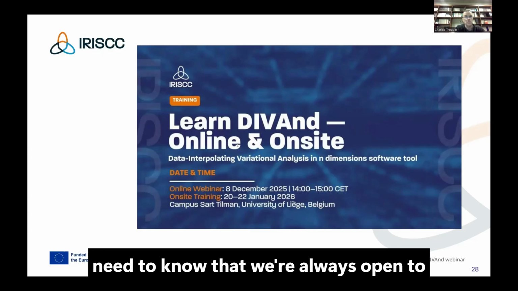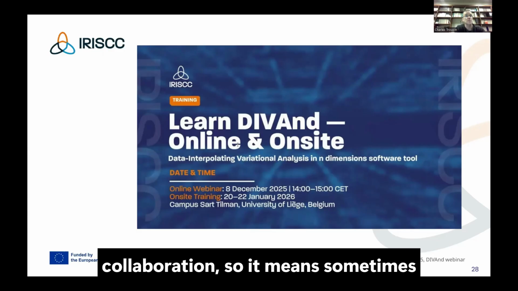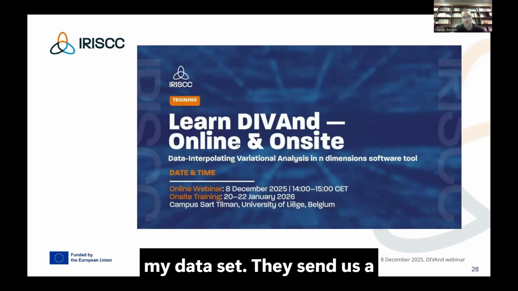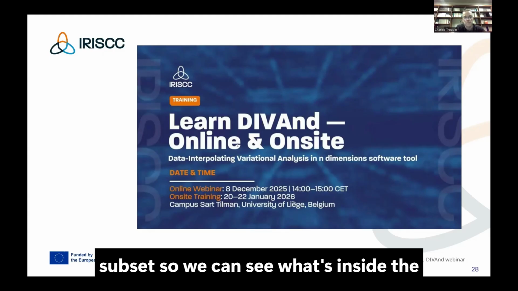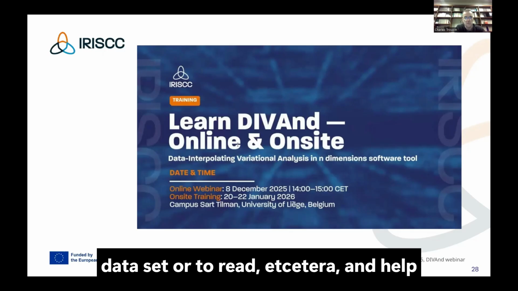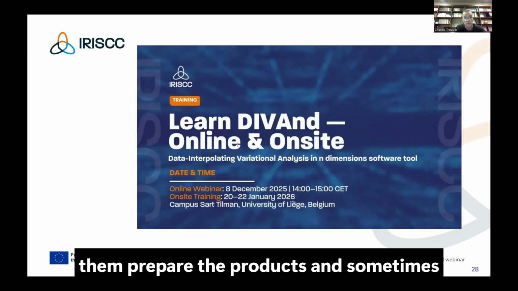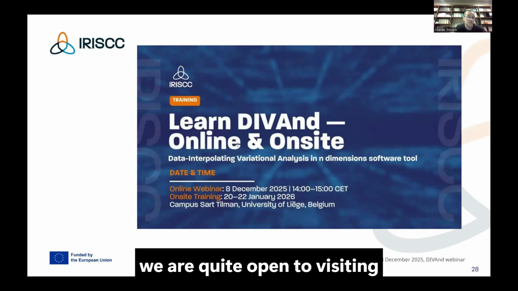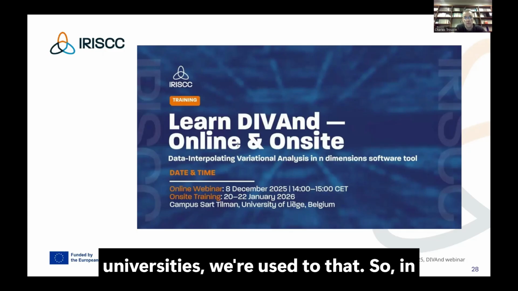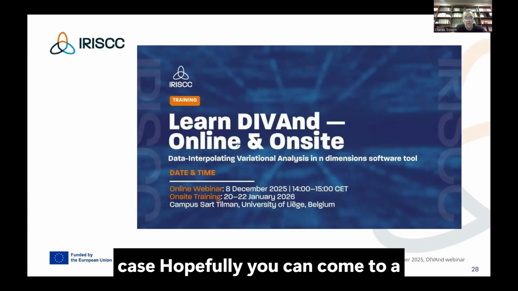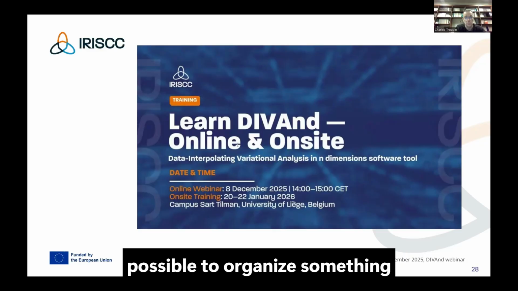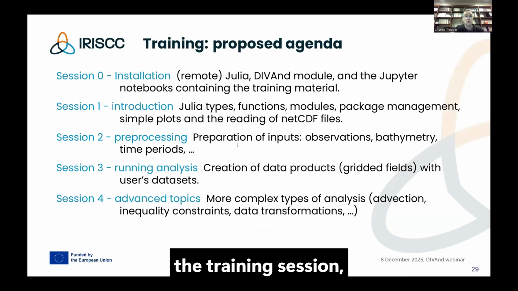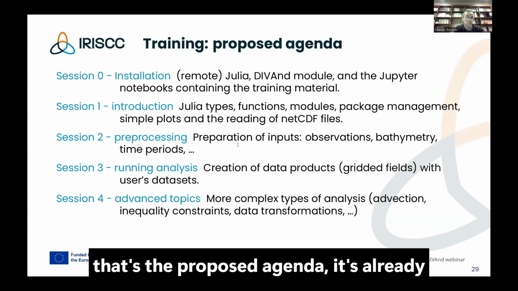Also, you need to know that we are always open to collaboration. So it means sometimes people contact us by email, saying, look, I'd like to implement DIVA-ND on my data set. They send us a subset, so we can see what's inside the data set, how to read it, etc., and help them prepare the products and sometimes publish something. Also, we are quite open to have visiting scientists here in the university, so we are used to that. So hopefully you can come to a training, but otherwise it's always possible to organize something here in Liège.